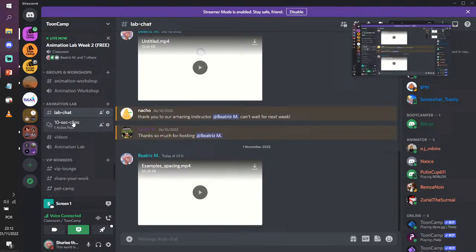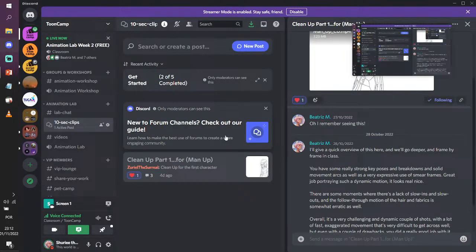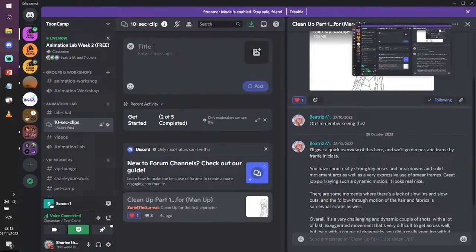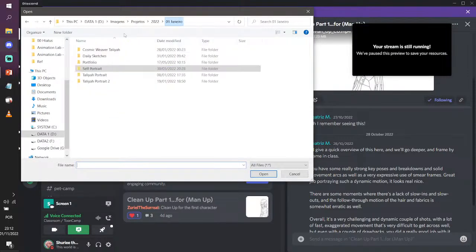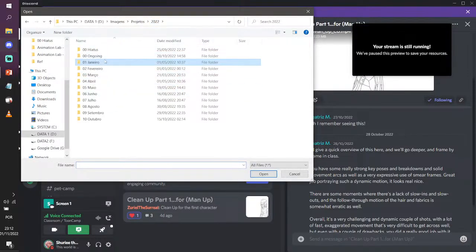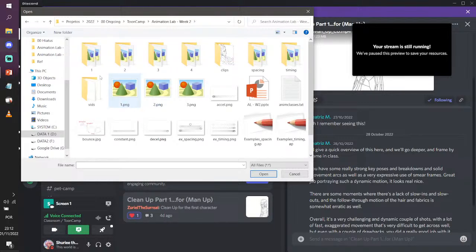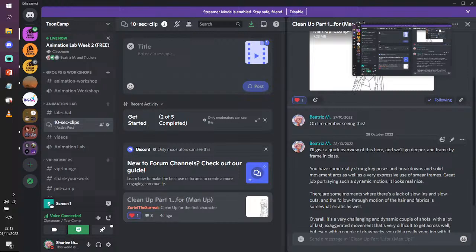For these exercises, I'm going to ask that you post them in this forum here. You create a new post, you call it week 2 exercise, and then you just put the exercise in there. Just go here and you add the video that you made. So you go here, I'm going through my own, and then you just boom, and there it is.